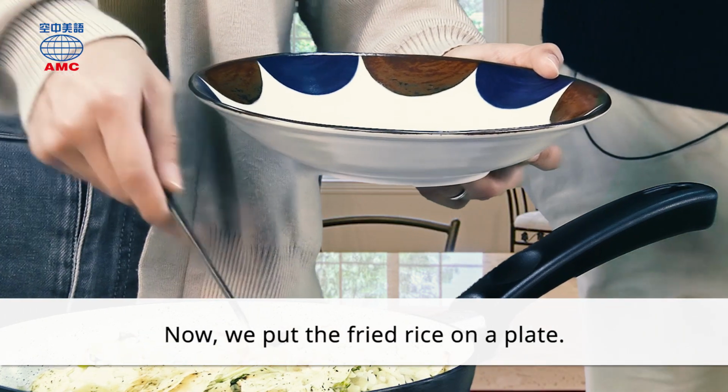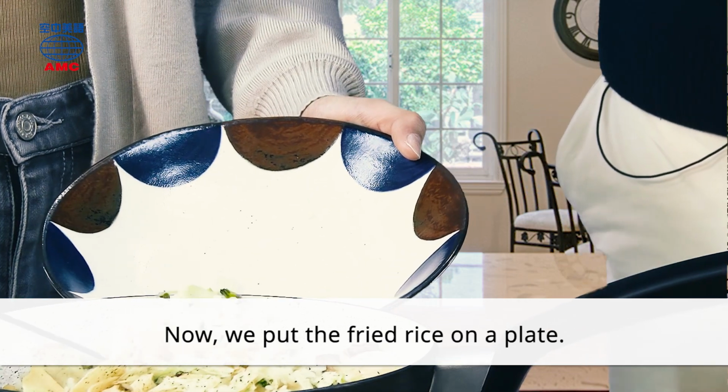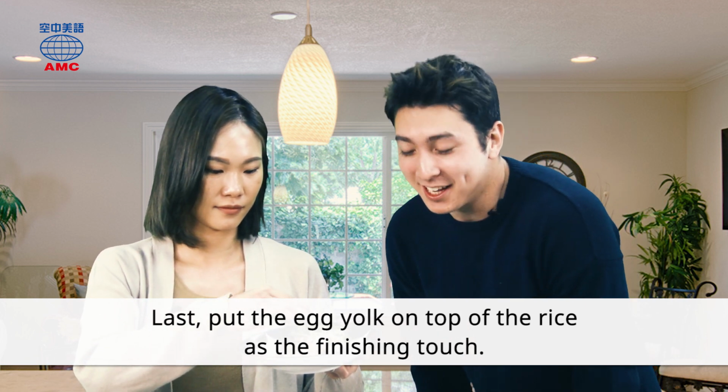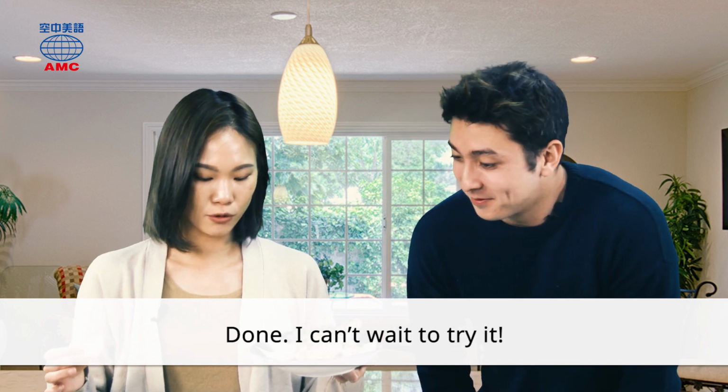Now we put the fried rice on a plate. Last, put the egg yolk on top of the rice as the finishing touch. Done! I can't wait to try it!